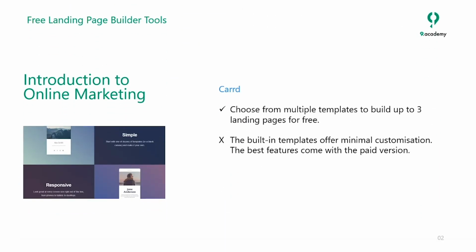And I think this is the final one, Card, with a double R. Now if you look here, I like Card. It is quite a nice design, I would say, but these are the pros and cons of Card. Choose from multiple templates to build up to 3 landing pages for free. So you only get 3 landing pages for free. The built-in templates offer minimal customization. That's the problem. The best features come with the paid version.